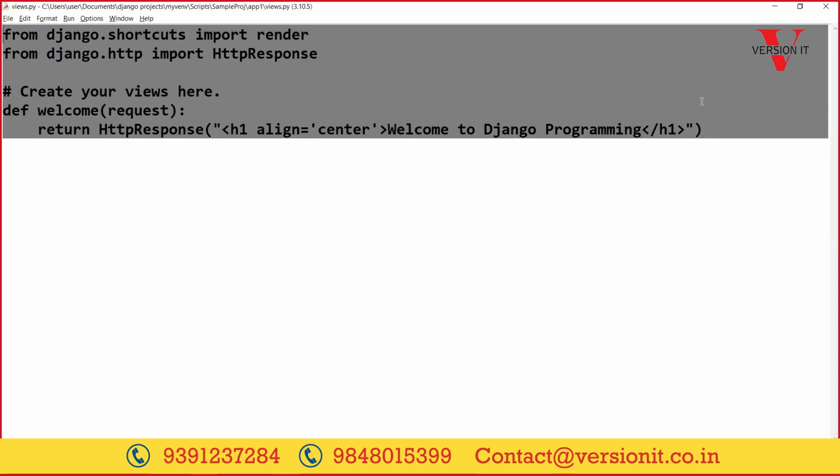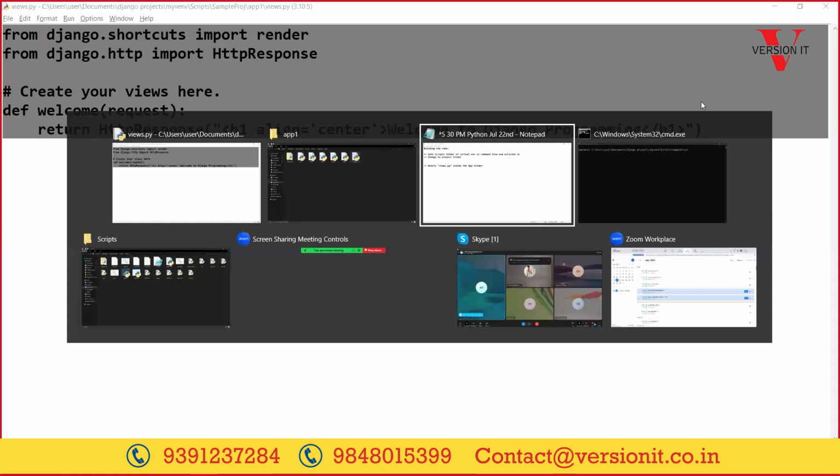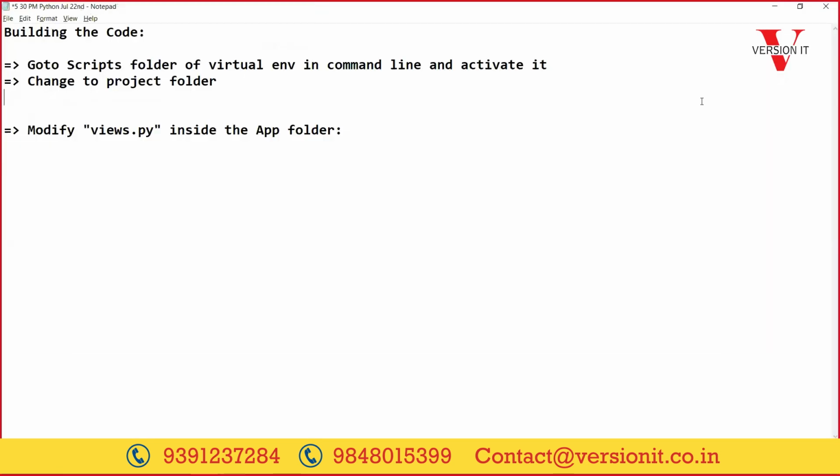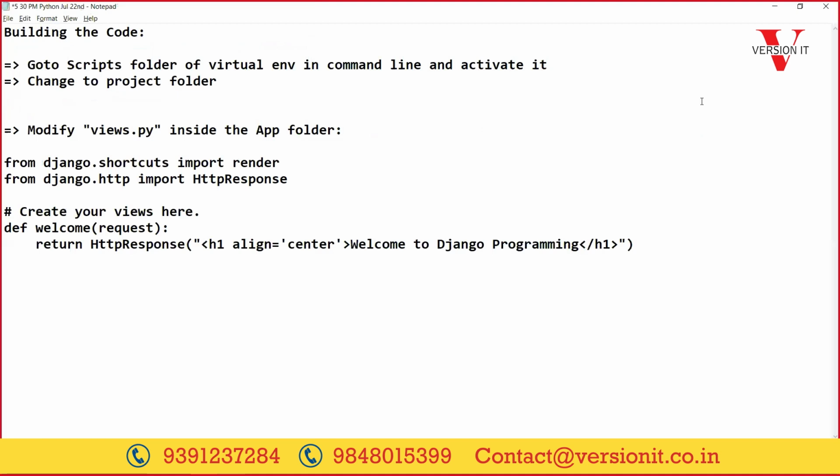So first create a view. What content do you want to print for the user? First you create a view like this. Once the views are created, remember the Django architecture we discussed.